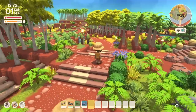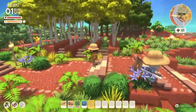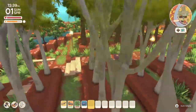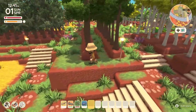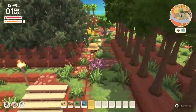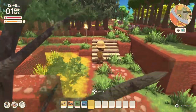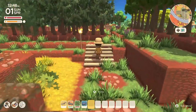I have a tree farm, you know? I have a tree farm, but it's a tree farm. This is a beautiful tree farm. I never thought about picking a natural area and making my tree farm like this. And guys, this is coming. I'm doing this. I wanna pick a place in my island that I don't have to do any terraforming, and I wanna build my tree farm like this because it's beautiful and it works.